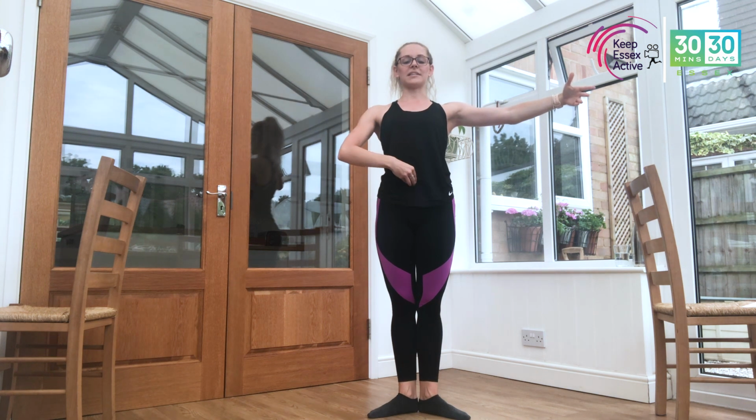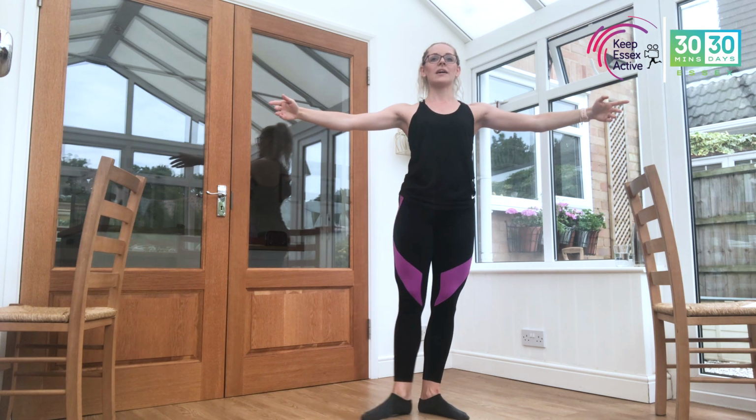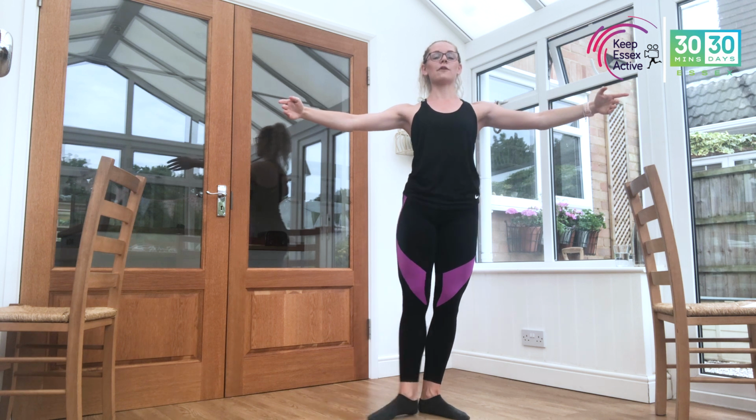Test your balance. Arms up, tummy's engaged. Nice deep breaths. Keep breathing through. 16 on each leg. Ready, let's go. 1, 2, 3, 4, 5, 6, 7, 8, 9, 10, 11, 12, 13, 14, 15.